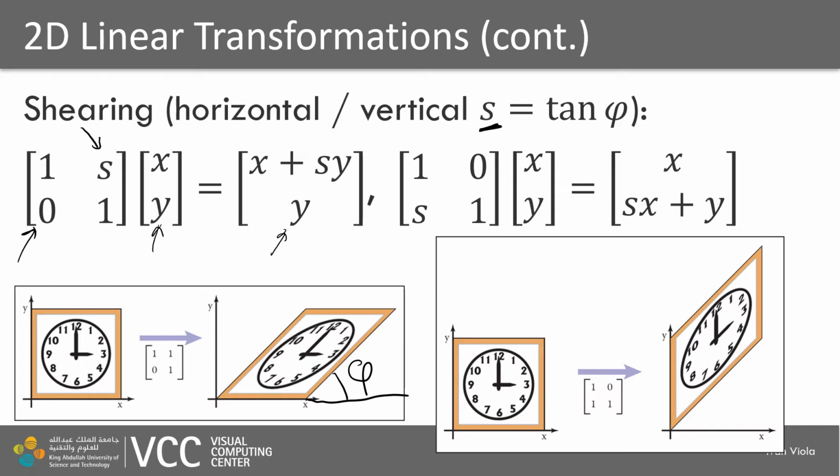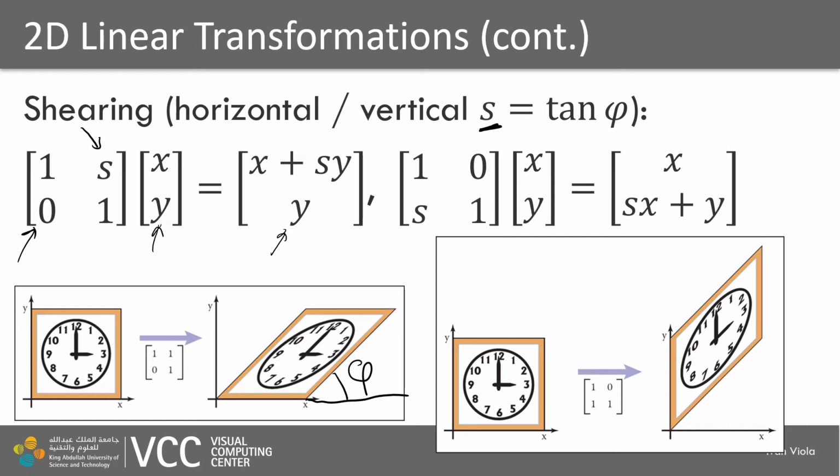So the scaling factor of shearing in the off-diagonal position, we can see that we can predict how much this shearing will be. If we have in the first row the off-diagonal element equal to 0, then similarly to the previous case, the x coordinate will not be changed, the transformed x.